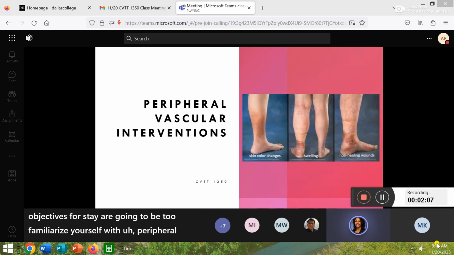The reading for this module is going to come from chapter 15, not chapter 11. So I'm changing that right now. Chapter 15 in your current interventional book. And then the other supplemental stuff I put in the module is what we're going to focus on. But now, going on to the PowerPoint.